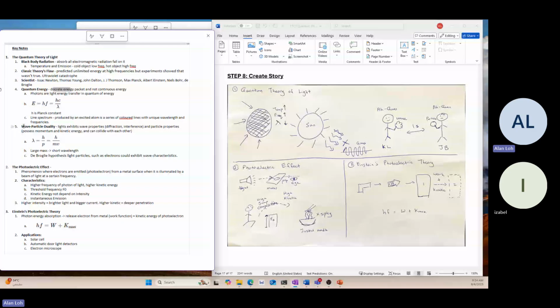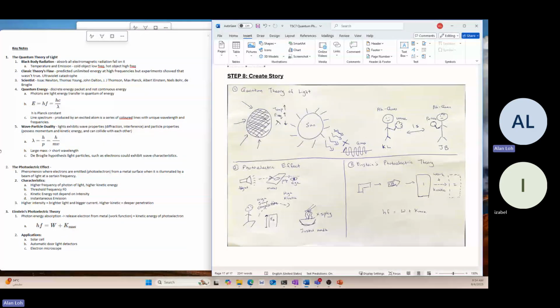Story number 1, this is the same story, the torchlight story, but I'll just explain it again to make sure that it is all complete. Torchlight shines on the metal. Suddenly the metal's eyes pop out, because the torchlight beam is the light that makes the eyes pop out, and that popped-out light is the photoelectron. This is the one. All right. I hope this drawing illustrates it by itself.